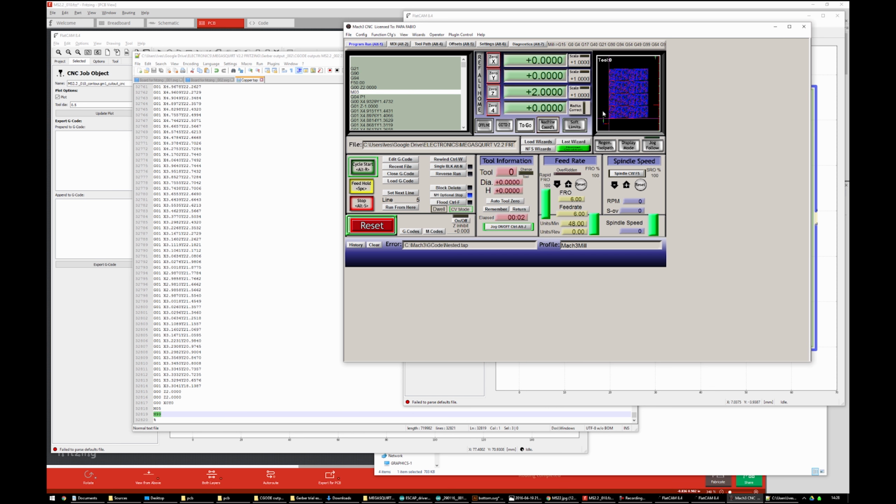Start file. Here we go. Just doing it. Look at that. Whoa. Where are we? Just going extremely slowly because my units are messed up in this Mach3. I haven't set this up, so I just use it for previewing, making sure files load and whatnot. Yeah, I think it's in inches or something. I don't know, but it's working, which is great. So let's stop that. Stop, reset, close. Don't want you anymore.